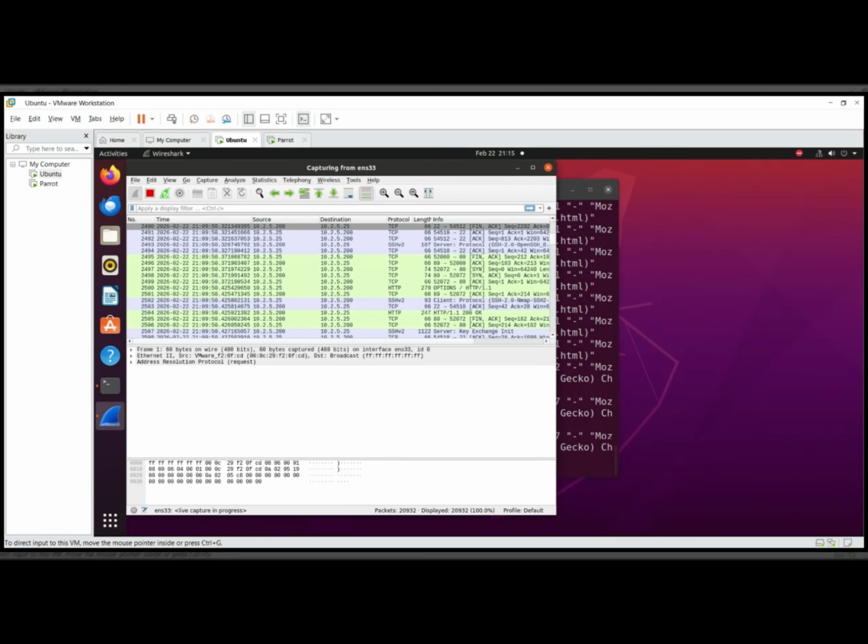Now that I'm back in the Wireshark window, I'm also going to view inputs from Nmap scans and Nikto scans.